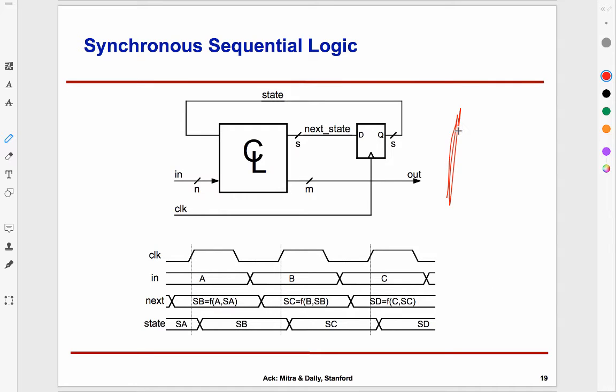So let's again go back to our generic example of a sequential system, which we have seen many times. So we have a state register, we have some combinational logic, and whatever complicated combinational logic I throw your way, you can always work out its contamination delay and propagation delay. Okay, so we know that. So I have input coming in, I have some output going out, I have next state, I have current state, and all of them are multi-bit.